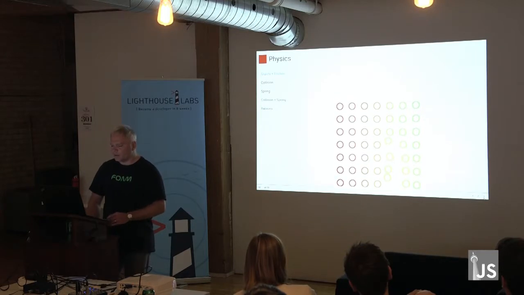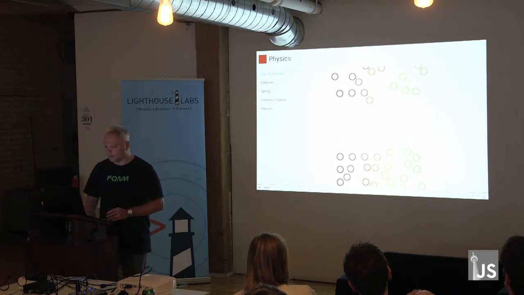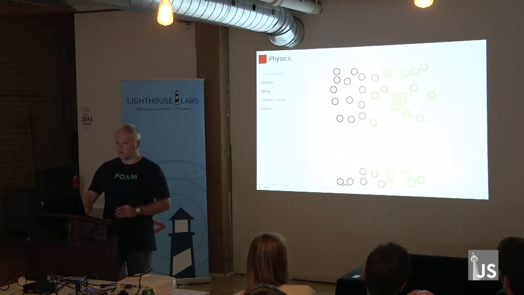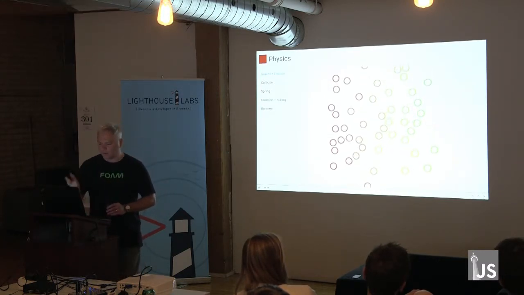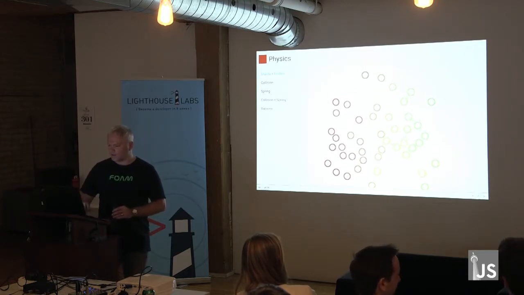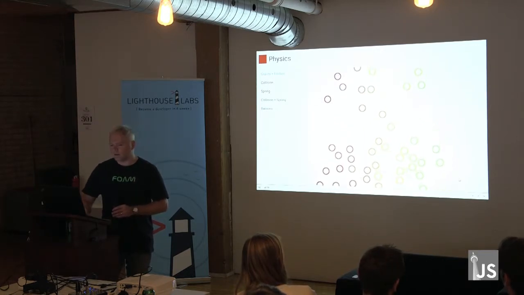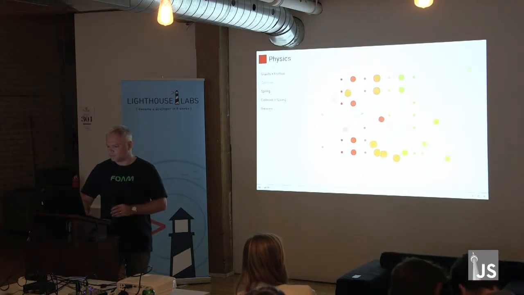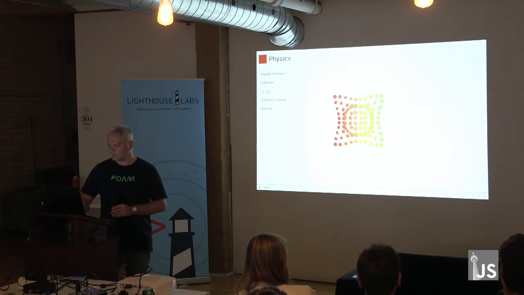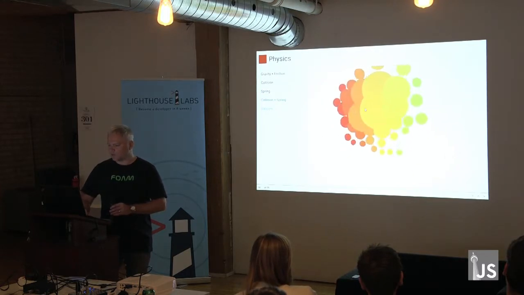Okay. Now, we can put in any formula there, but if those formulas happen to be laws of physics, then we get a physics engine without actually having to have written one. So here we've got gravity and friction. I just put negative gravity on these bubbles, which makes them buoyant, and the other ones are falling down, and I added some friction for the viscosity of a fluid, and that gives me this. But it's the same reactive programming as before. Then I can do collisions. I can do springs, collisions and springs, balloons. I'm not really sure what this one shows, but it's fun.